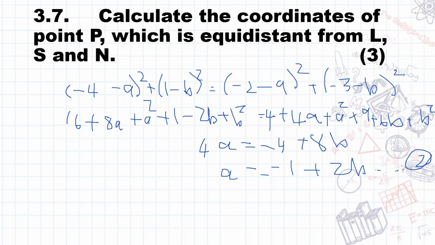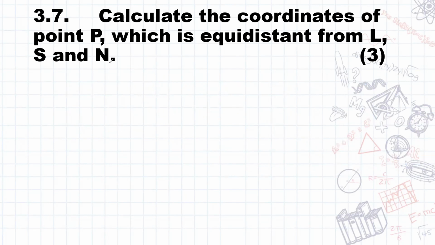Okay. So what you get a mark for is finding those two equations. That's the first mark. All right. So write this down again. And then what we're going to do is make equation 1 and equation 2 equal to each other. So we'll have 3 over 2 minus a half b is equal to negative 1 plus 2b. Okay, because they're both equal to a.